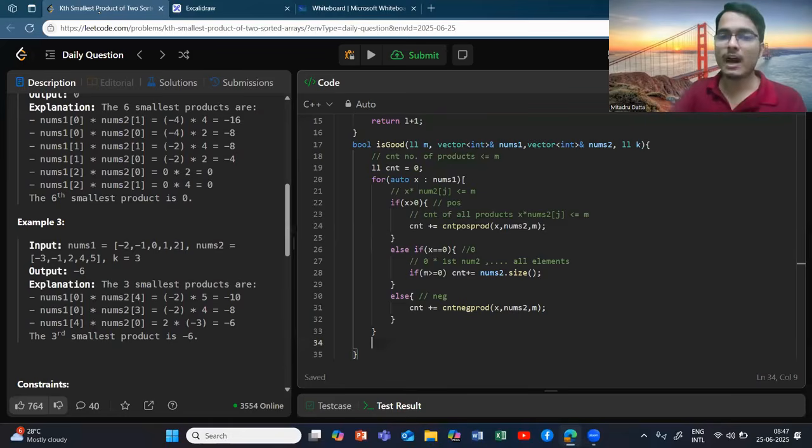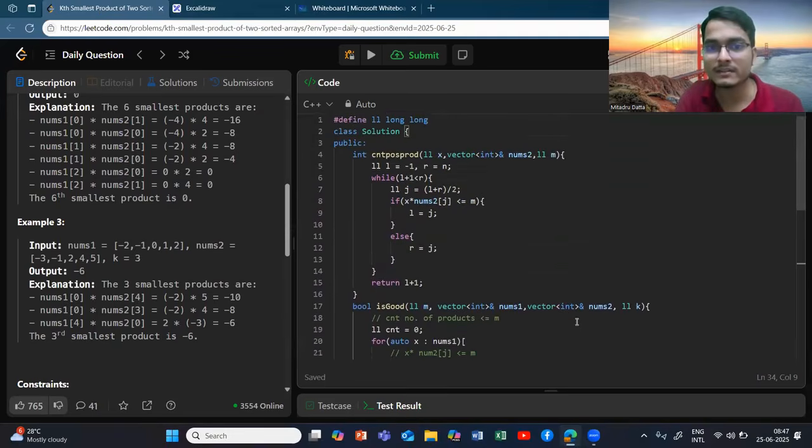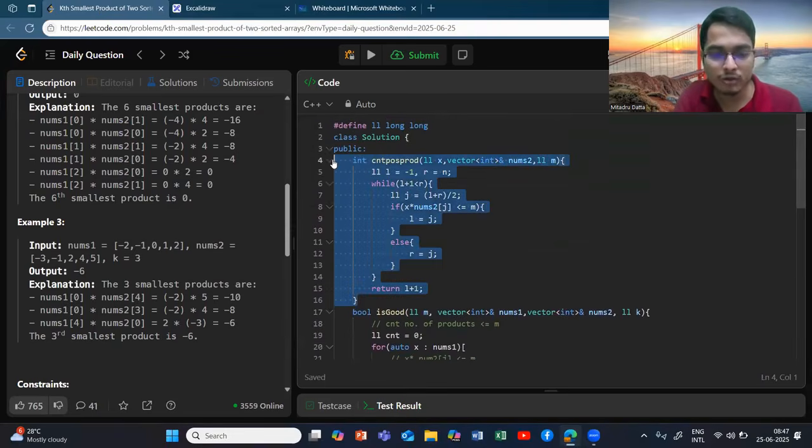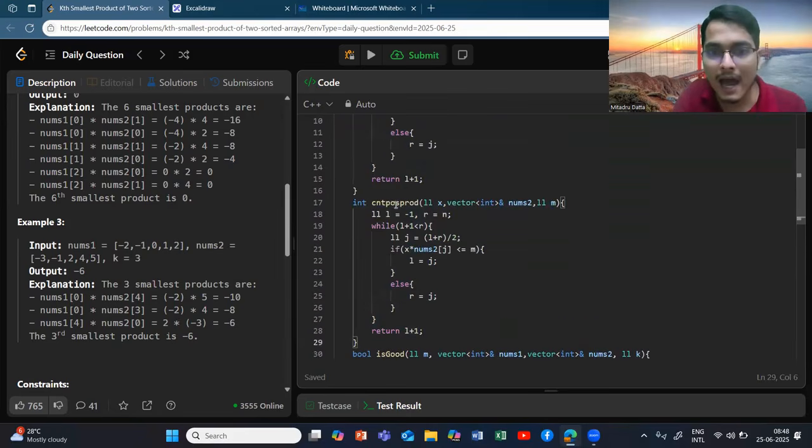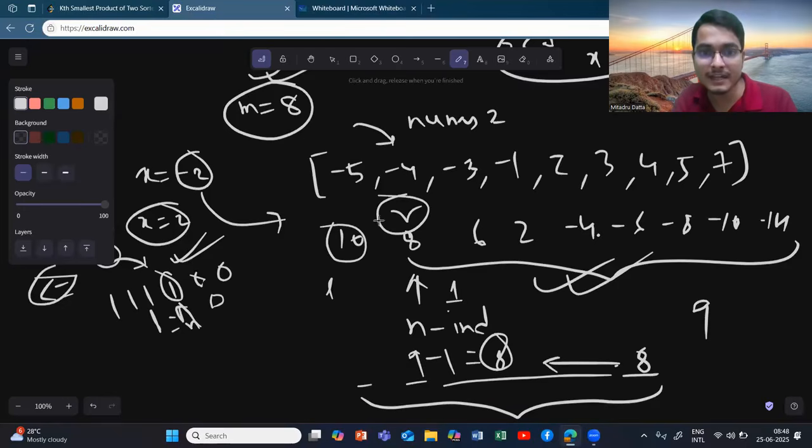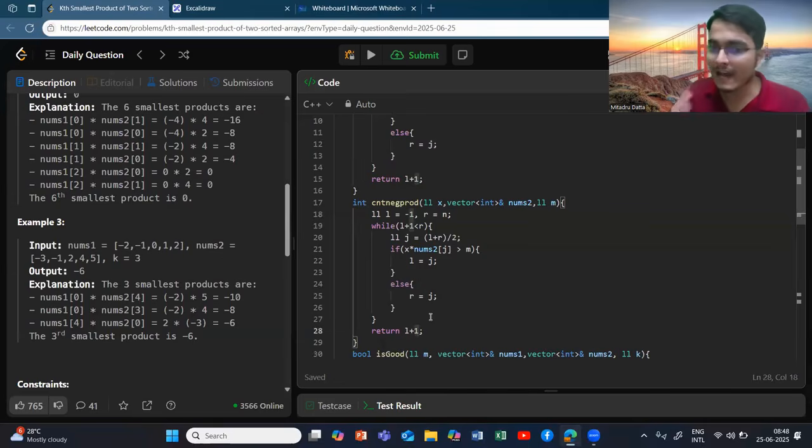So how do I write this negative product binary search? It's the exact same manner. I'm just copy pasting this function. I am doing nothing but changing this positive to negative, and this thing I am just changing. That if x is greater than m, because the array is now reversed, we are treating this greater value as an L pointer, and R pointer is the thing which is less. So I have this R, and my answer is nothing but n minus R.